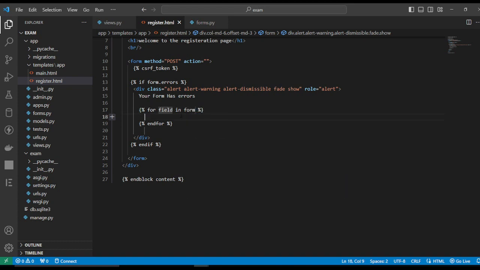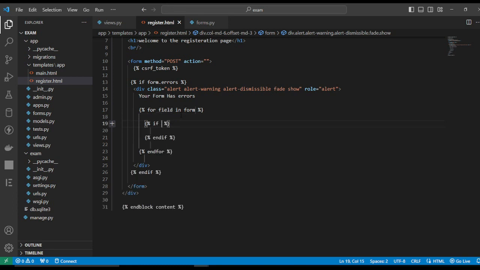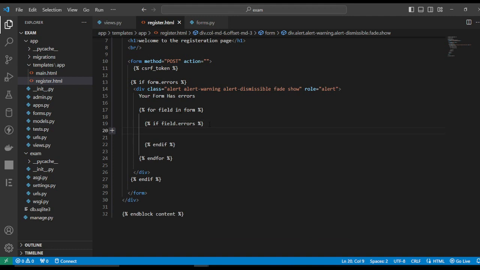So then add this condition: if this web error, dot errors, and add this web variable, can return web dot errors.